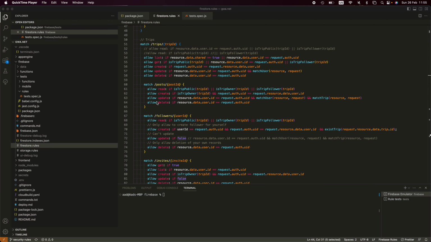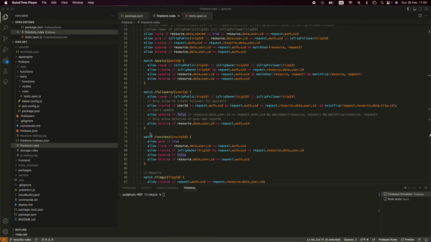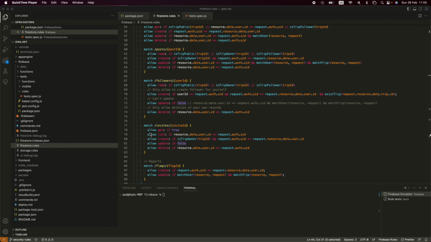A trip has posts that you can see, edit, manipulate. A trip also has followers, and for the followers it's even more complicated because someone else can add themselves as a follower of your trip, just to make sure that there is some logic in there. And a follower can then also see posts in that particular trip. And there's invites, and invites are created by a user, by a trip owner. I can invite you to follow my trip. So in that case, you need to be able to see the trip before you're actually following it, and that makes things fairly complicated to deal with, but it's all there.